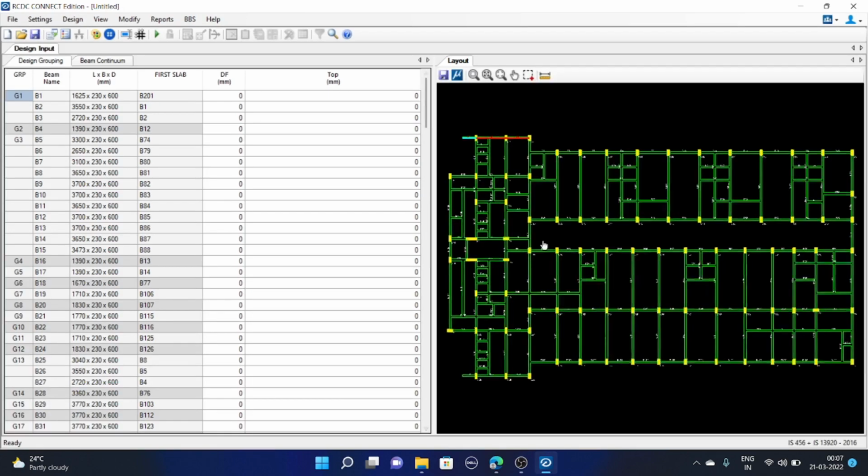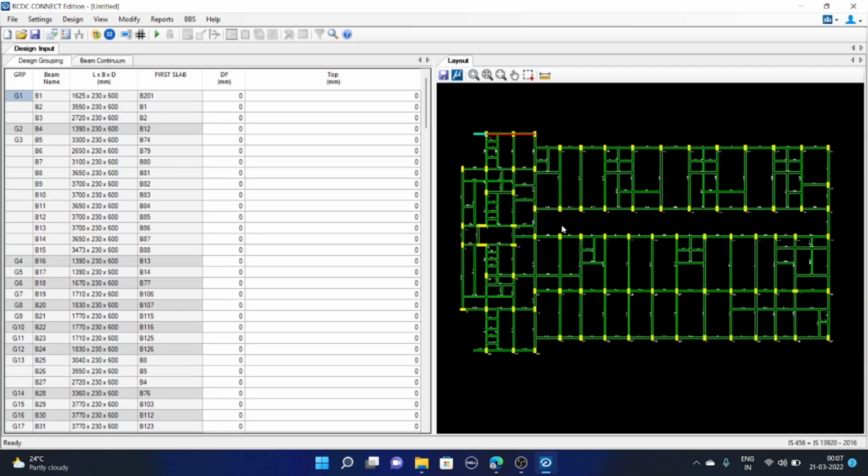It will take some time to import. Now our import is completed.